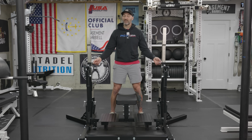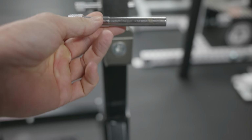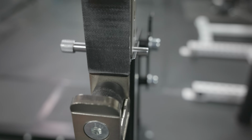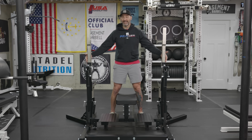Speaking of the pins themselves as well, they are now shorter, so they do not stick out as much here. They are still pretty big in this regard, but they will not hit your plates as much. Very low likelihood of it happening, but it could still happen on occasion, depending on if the bar is fully shifted over, but they're not as obnoxiously long as they were in the past.